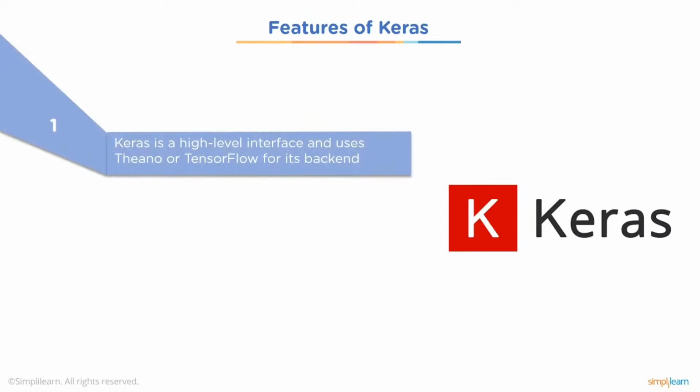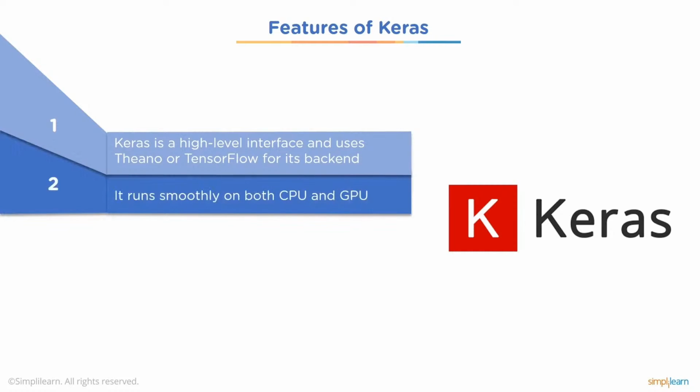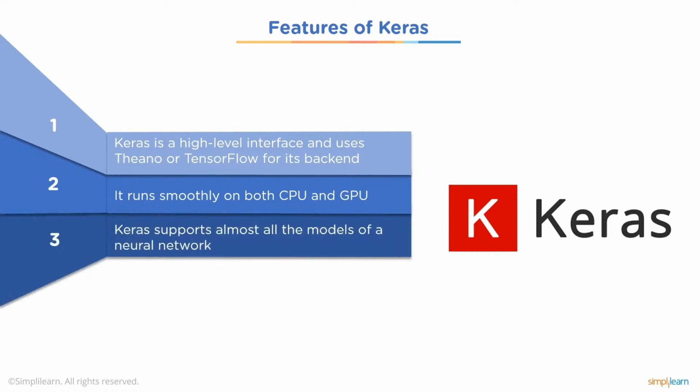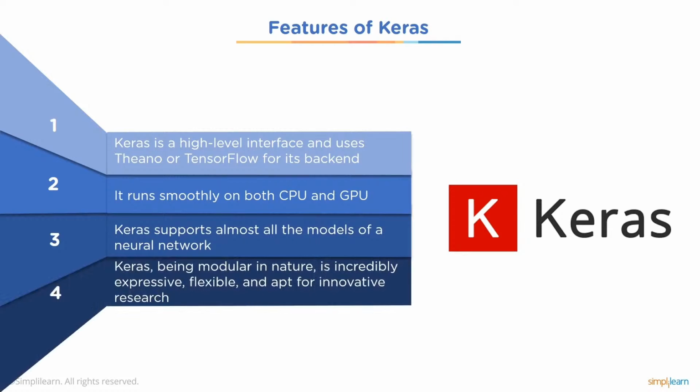Some of the important features of Keras include Keras being a high-level interface which uses Theano or TensorFlow for its backend. Keras can run smoothly on both CPU and GPU. It supports almost all the models required for you to create a complete neural network. And it is extremely modular in nature, which means it is incredibly expressive, flexible, and apt for innovative research.